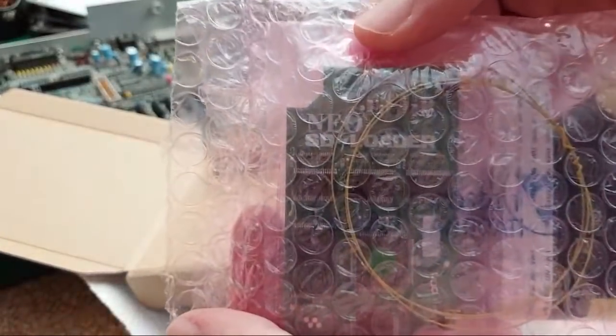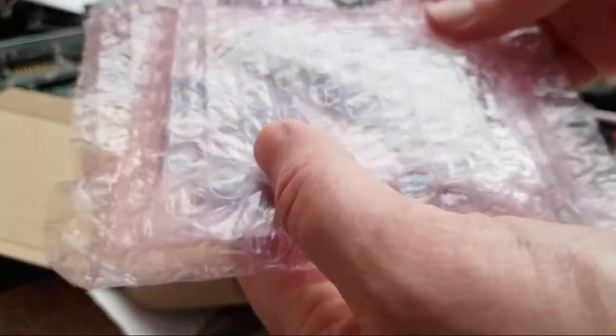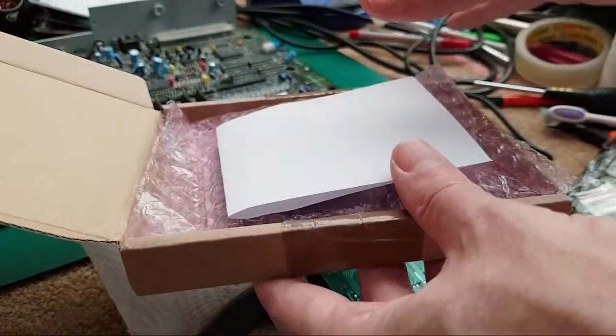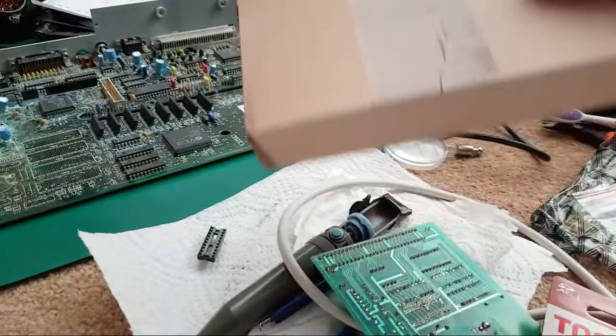You should be able to see through there. Neo SD loader. This is the Neo Geo SD card solution for the Neo CD, created by Firtech. I'll do that in a video on its own. We might do it as a live stream video, I'm not sure yet. But that'll be something coming up soon.